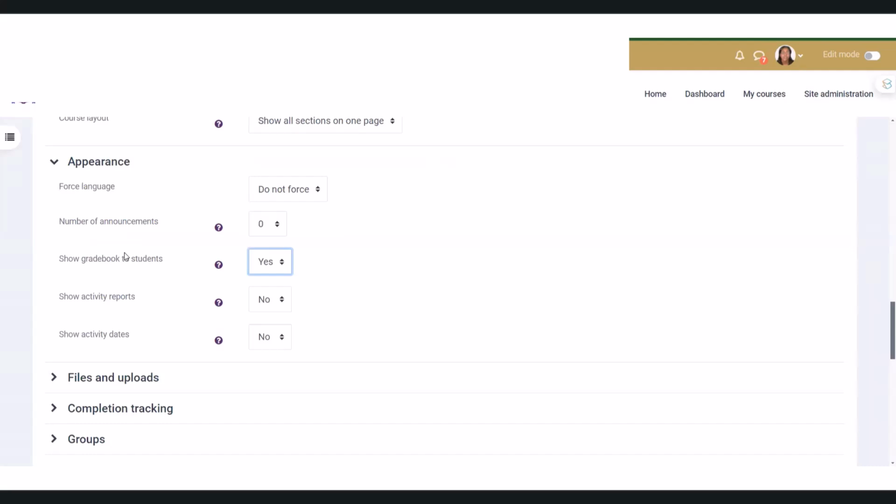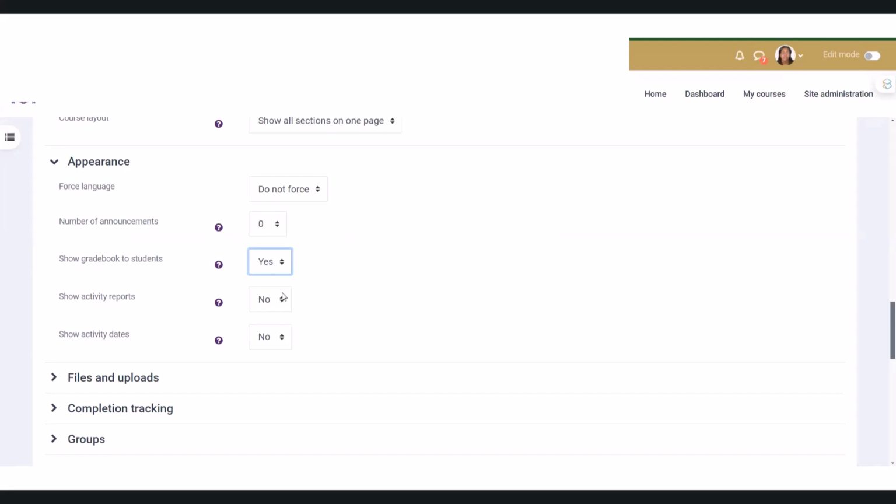It will contain the list of students, the graded items in your course, and the scores the students have attained for each item. If it is a quiz or an assignment, it will put the grades in the grade book. You may want students to be able to see the grade book, or you may want to hide it. You can set that from here.